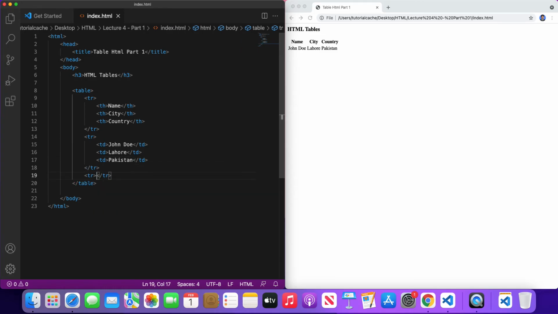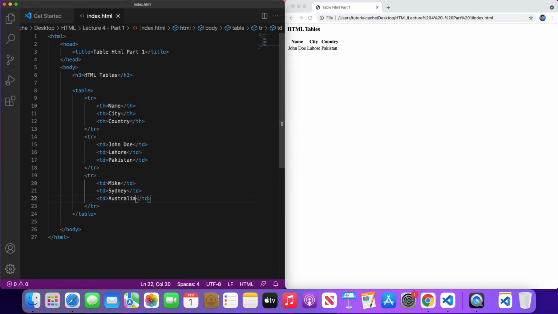Always when you add new data, you need to add a new row. For example, we add another person named Mike, who lives in Sydney, and the country is Australia.